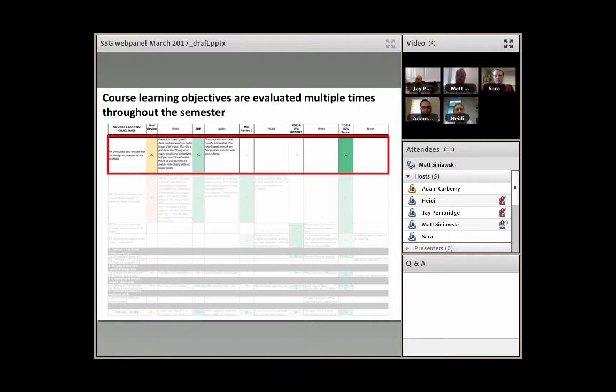So I guess the complexity really doesn't change in the sense that they're still doing the same skill development throughout the semester, but their abilities to meet that level evolve over time, and they're able to eventually get up to that level. Again, we look at each objective multiple times throughout the semester, but the complexity on that skill, we set the bar very high right from the get-go of the course, and it remains at the same level throughout the course. And Matt, I believe that this is at a senior level, right?